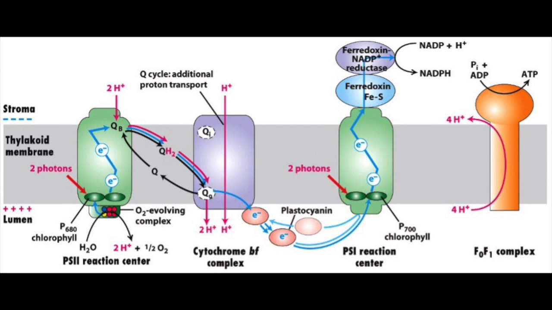In order to explain how that process works, I need to introduce some of the big players here. So photosystem 2, the cytochrome complex, and photosystem 1 I'll focus on at this stage. Now, you can think of these as embedded in the membrane in a sequence. It's actually not quite so simple as this. They kind of move around and come close to each other and then move away again, but we'll just think of them as if they're like a production line, a linear sequence. That makes things easier.